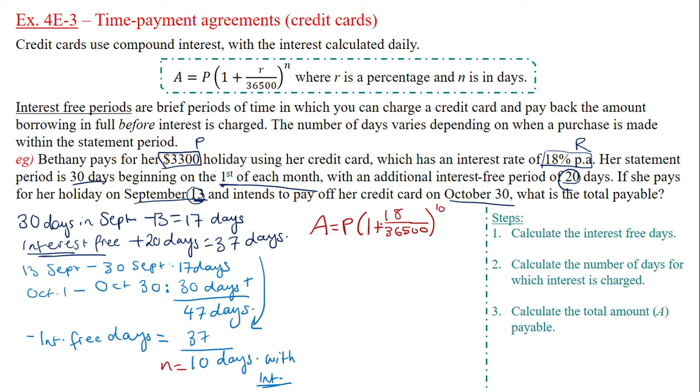So we plug this into our calculator. Oop, I've forgotten to replace the letter P with the number that I needed it to be. My bad, let me fix that. We should also definitely substitute in the principal of 3,300 to find A. We then plug this into our calculators and it will spit out, don't forget your dollar sign, $3,316.31. We always round to two decimal places. So she's had to pay an extra $16.31 on her holiday, just in interest alone.